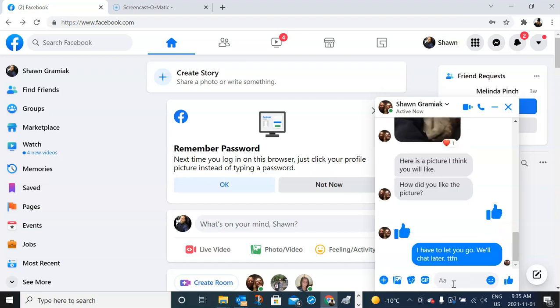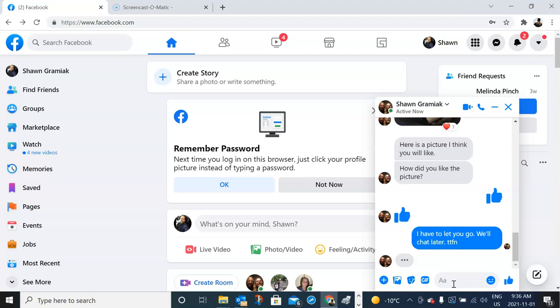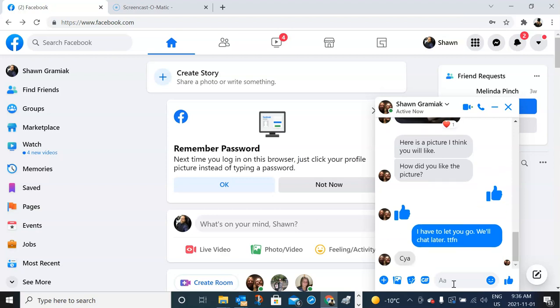And then when I tap my enter key, out goes the message to that person, and that person may turn around and type in CYA, which is see ya, and then we can chat at a later time. So that's a wee bit about using the Messenger chat window.